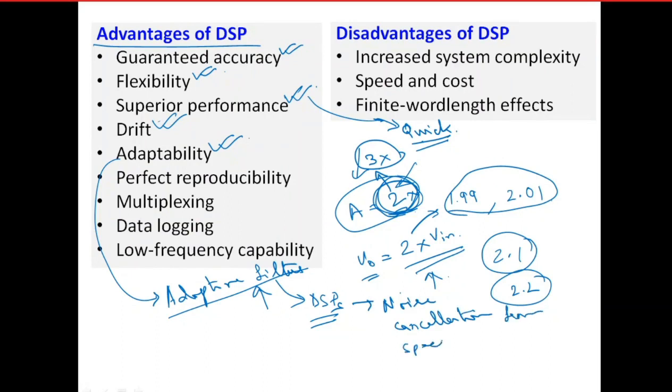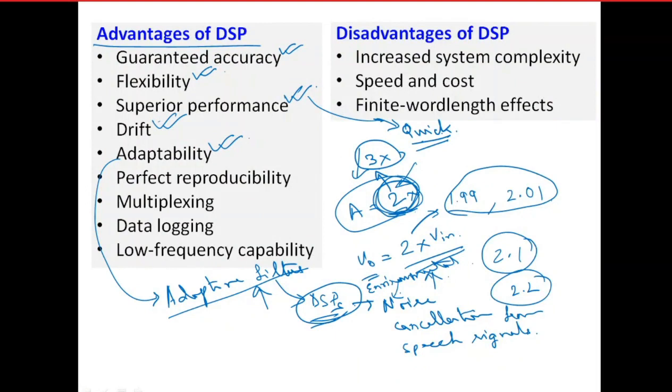From speech signals. Which type of noise? Environmental noise. Okay. So I am not saying that the same cannot be done using analog signal processing. Yes, it can be done, but it is quite limited. You cannot do complex things. However, using digital signal processors, we can implement better adaptive filters.